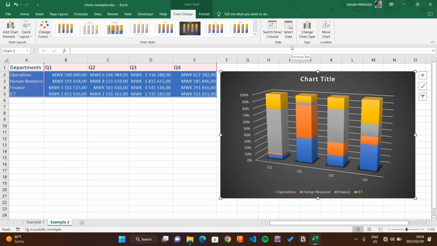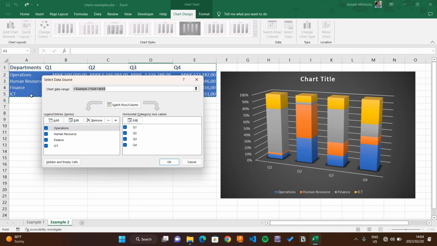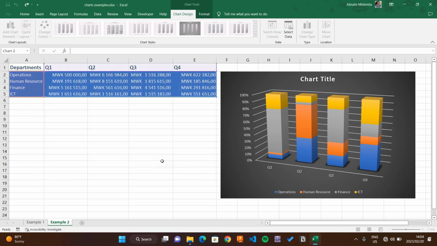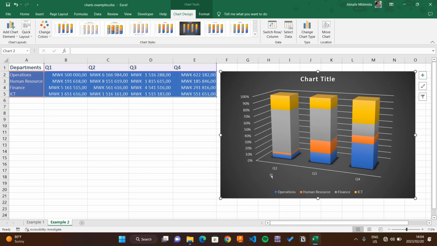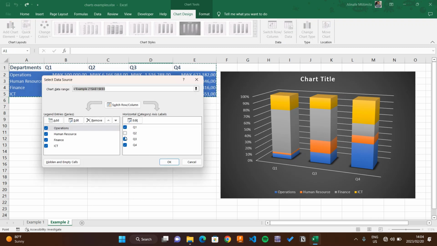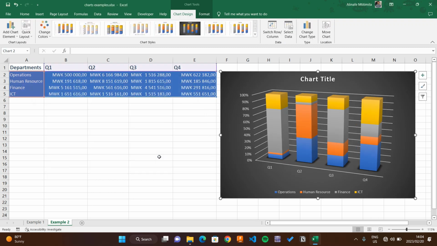If you say that you don't want to visualize some other data points, you can go here and select the select data option. If we go here, it gives you some other functions. So you can say I don't want Q2. Just click that button, make sure it's not ticked, press OK, and you can see Q2 is not available. We have Q1, Q3, and Q4. So let's go to select data again and select Q2 to be included in our data sets.